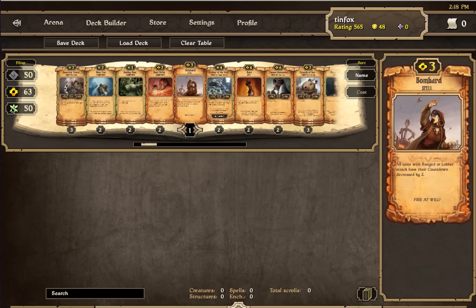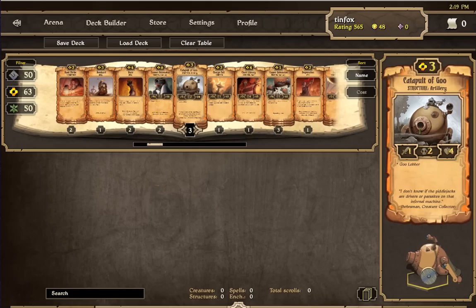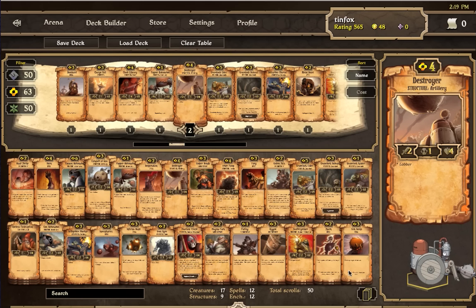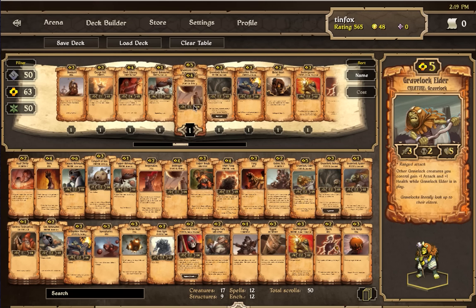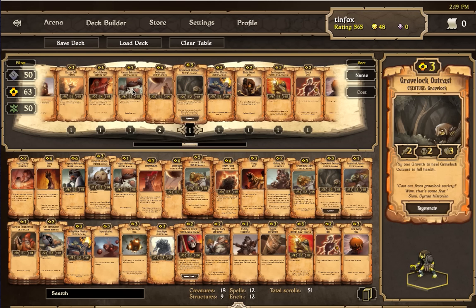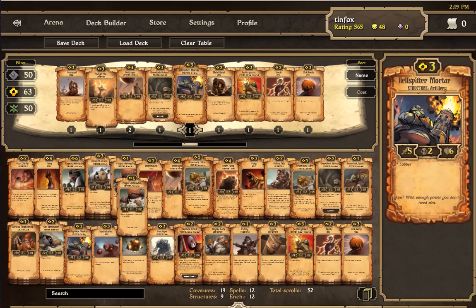Let's get some of this out. So we've got 13 new scrolls. We're going to load the pre-constructed deck just to start with. Take us a moment. Okay. So this is what we have to play with. I think what we're gonna do is we're gonna dump in... Actually, we'll hold off on those. Well, they'll make it, but we're gonna dump in that Gravelock Elder for certain. We're gonna put in this Camp Copper Automaton. I think Charge Coil is gonna make it. I think we have that high up on our list.